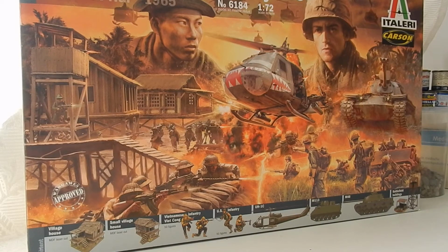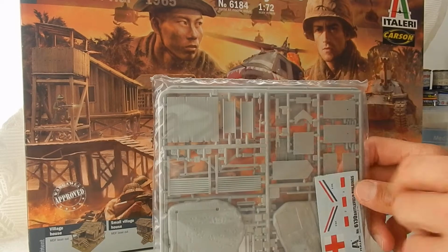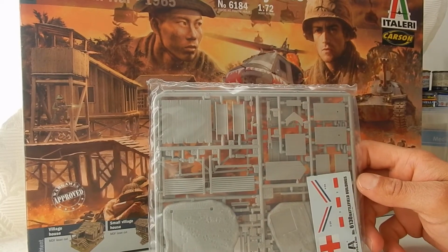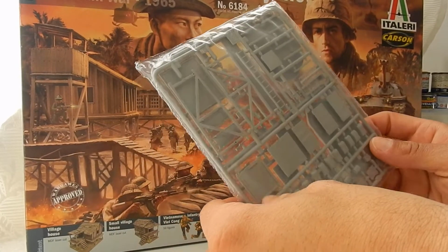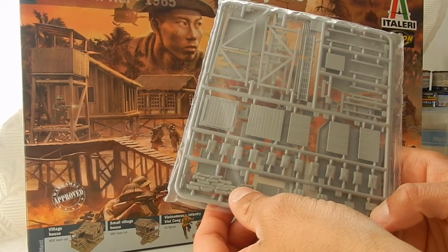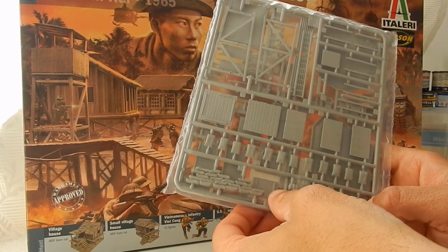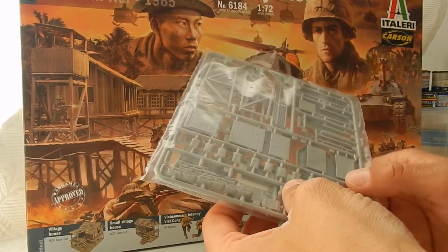We have more. Yes, looks like stretchers and a small hooch. And we've got a watchtower. And here you can see sandbags, crates, possible ammo crates. Very nice, very detailed.